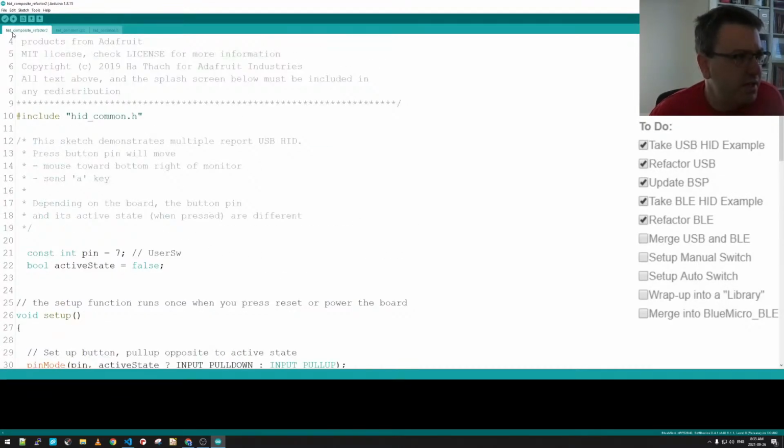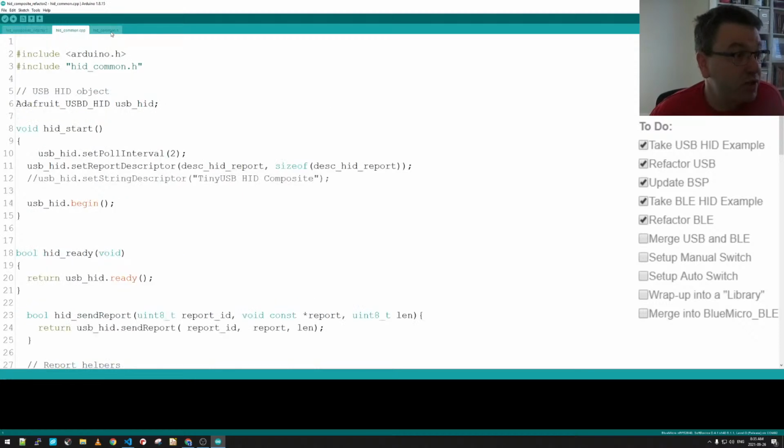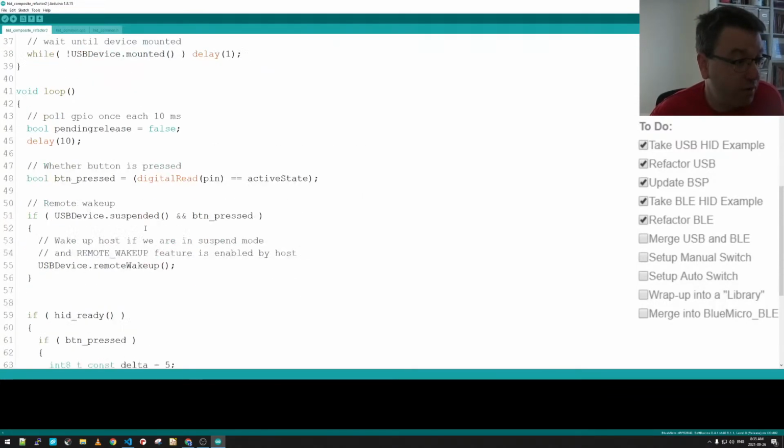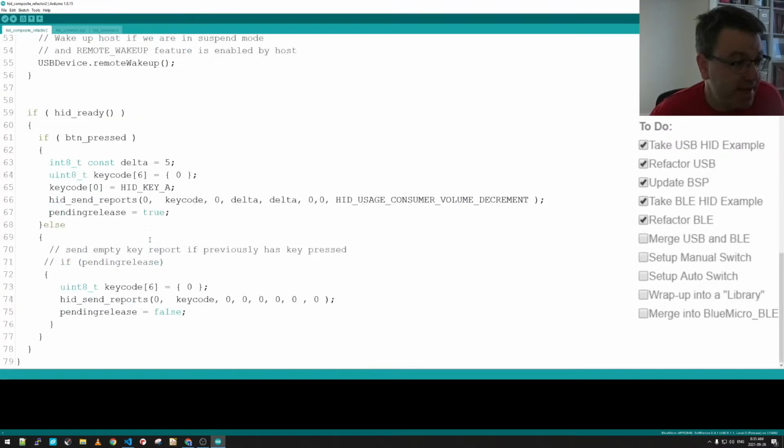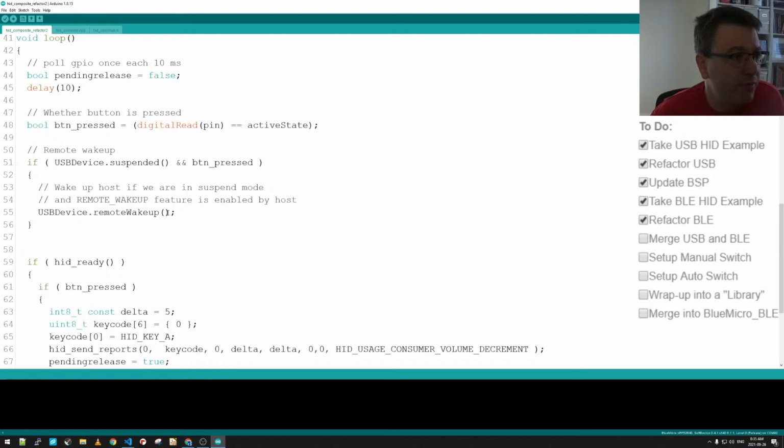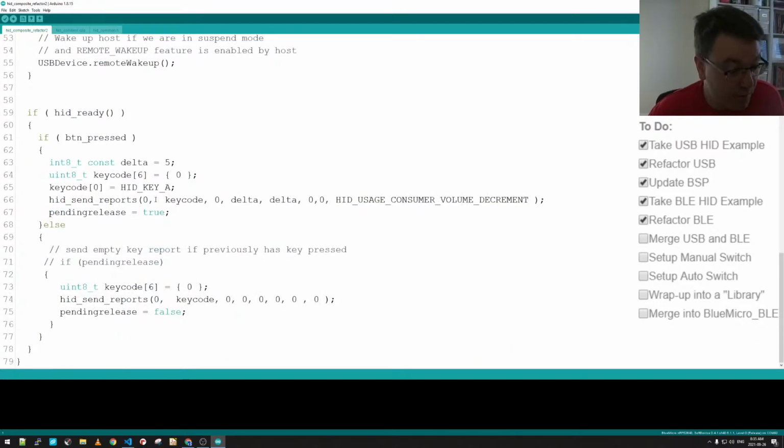You can see there's the HID composite refactor that was for USB, where I moved the HID things into the HID common files. And it's a very simple example where, if you remember from last time, whenever you press the user button on the Feather, this little board, it does three things.